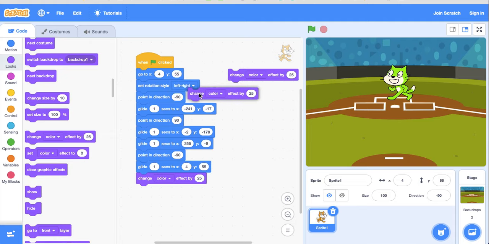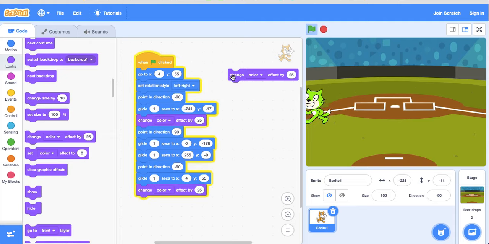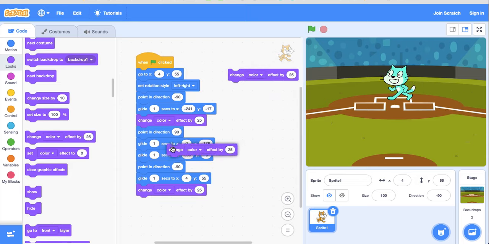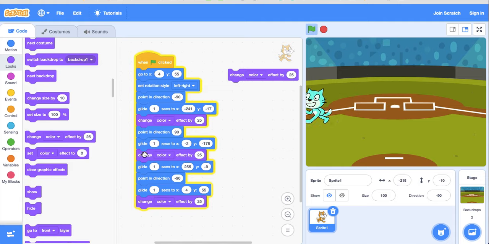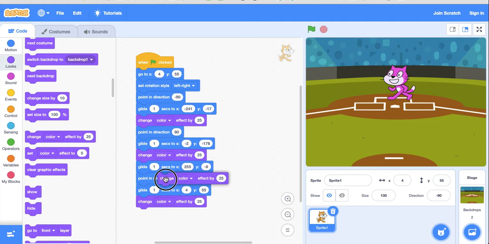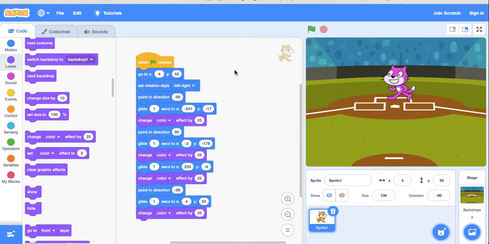Okay, so when he gets to the duplicate, just wherever he gets to, we've got the glides here. Always having fun there, isn't he? And oh, this one can just go straight in, so he's hit the other base. Right, so now when we click the flag, there we go.